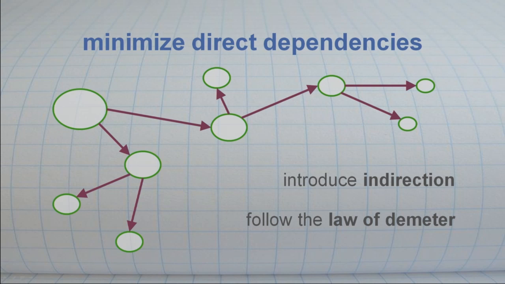Good. You should minimize your direct dependencies, of course. You should follow the law of Demeter, which says if A needs something from C, it should ask B to give that something if B has a connection to C. So if this one on the top needs something from this one, it does not directly call it. It calls it via this thing. It's an indirection. Indirection is a good thing. It reduces dependencies and thus reduces complications and complexity.